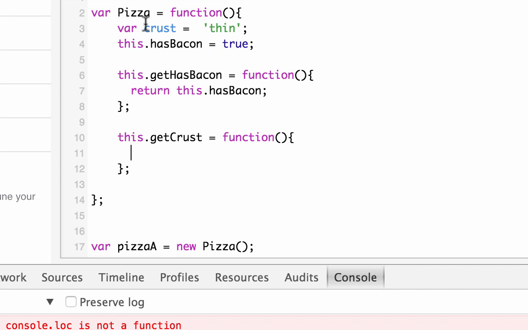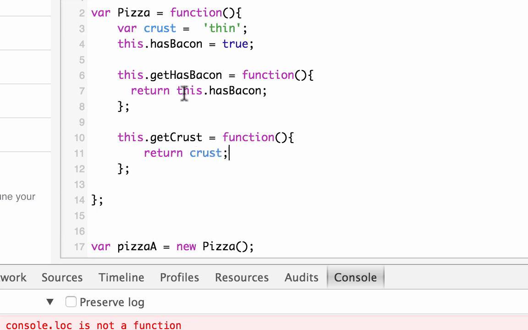If you know how the scope works, crust is available to any of the functions inside this object. So I don't have to use this. I can just simply use return crust.